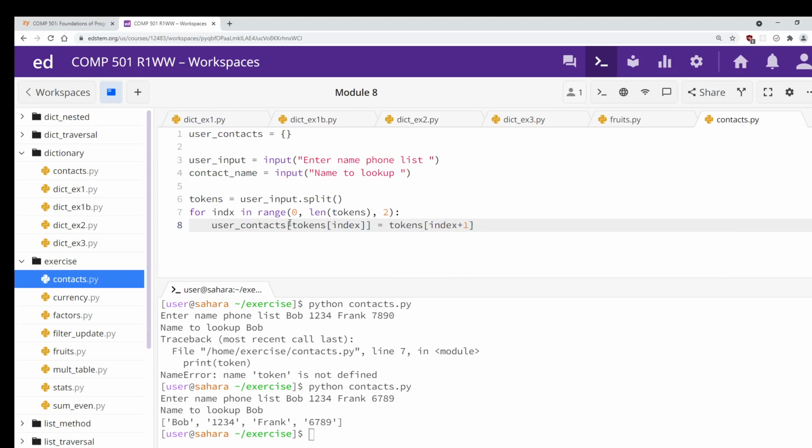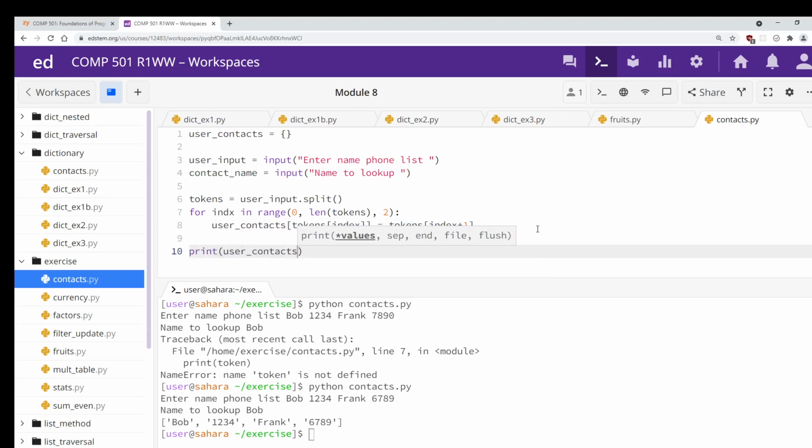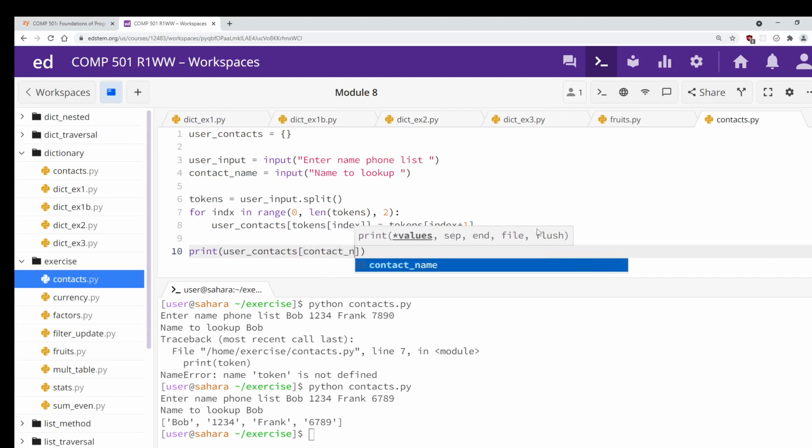So this will set up user contact sub Bob equal to 1234, user contact sub Frank 6789. And where I have the contact name already, I can print out the user contact sub contact name. This is the name to look up.